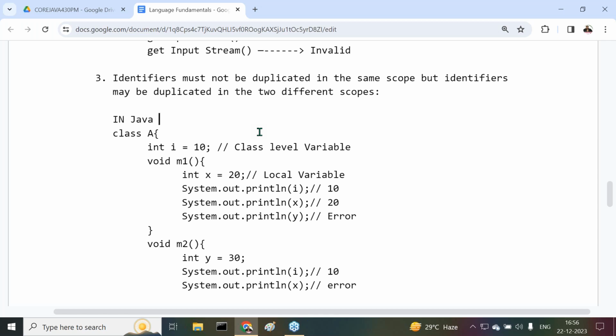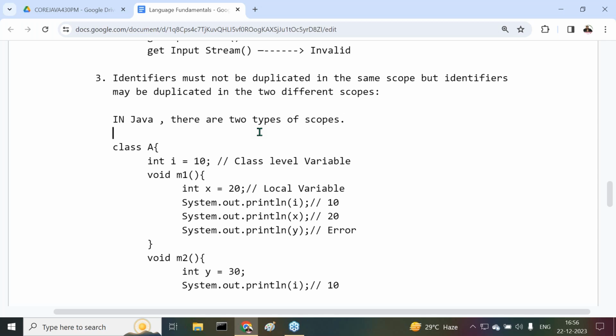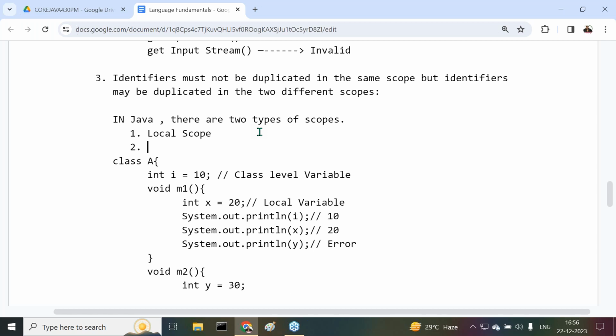In Java, there are two types of scopes. What are the two types of scopes in Java? The first one is local scope and the second one is class level scope.